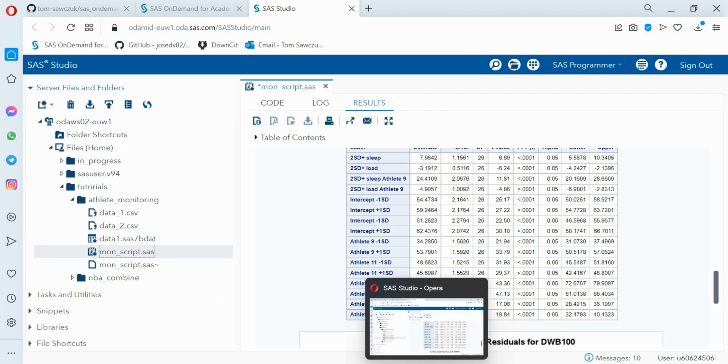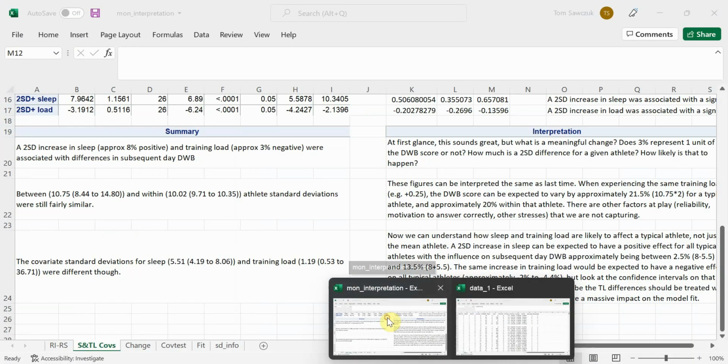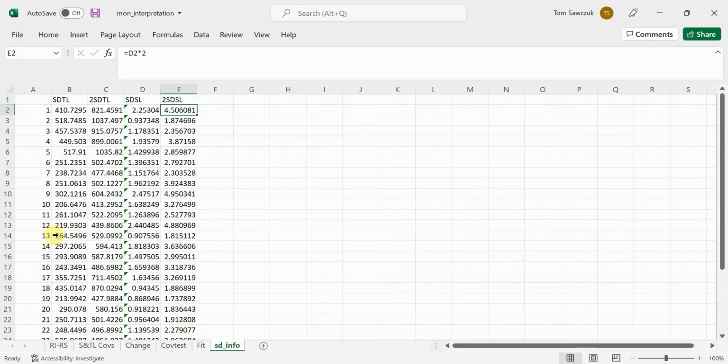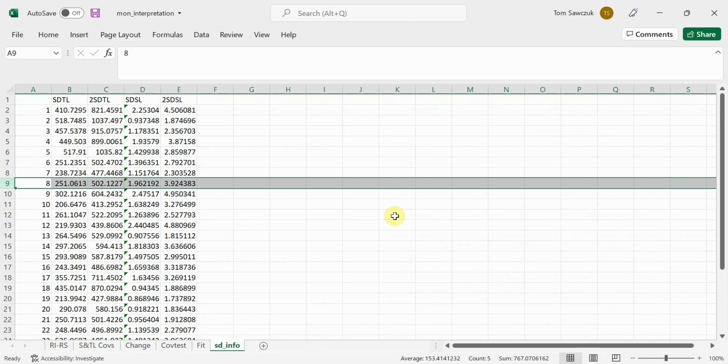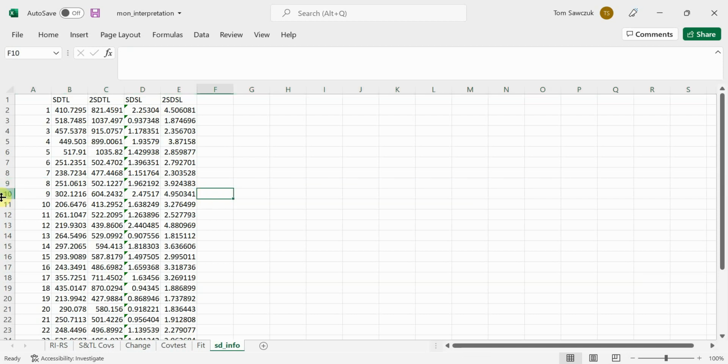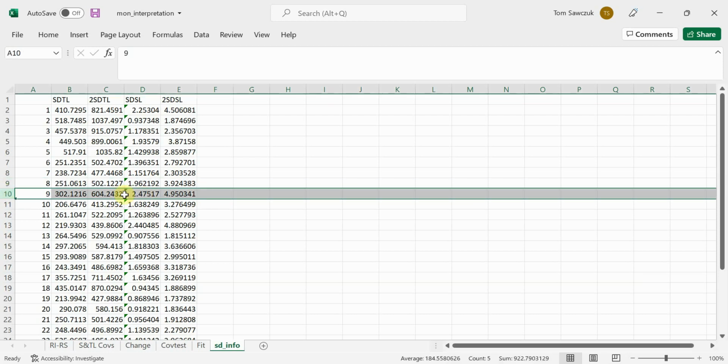What we could then do is say, right, we know that that's how they respond, but how likely is that to happen? Well, a 2 standard deviation difference is 500 units, so that probably is only going to happen when matches happen. And a 4-hour increase in sleep is probably only going to happen at weekends, so, sorry, wrong number. It's even worse in that situation, so 600 and 4.95. How likely are those differences to occur? So are they actually high responders, or have they just got extremely variable data?